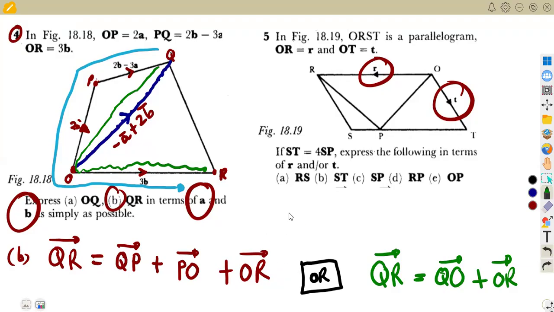So we can use either way. As long as we have started from Q, ending at R, it does not matter. And also provided, do we have this part? We have it because we calculated this. And also when you indicate the direction, remember your arrow, this arrow is important because we are going to see it here. So that's why I said, when you indicate your vector, the direction of the arrow is important.